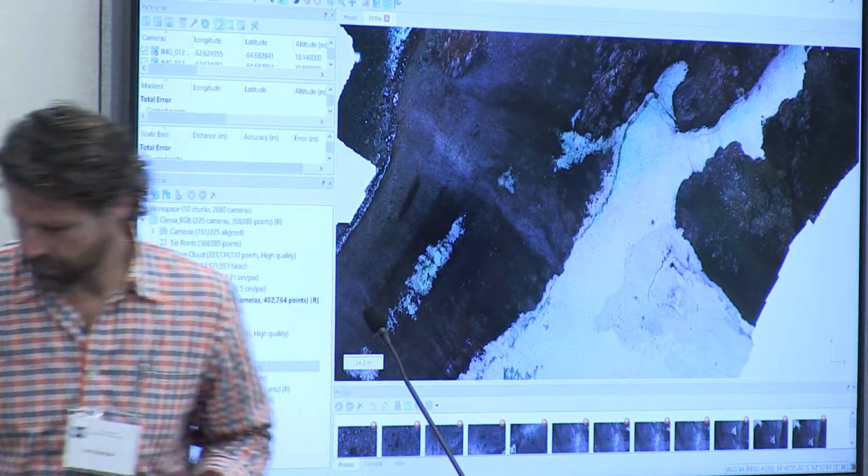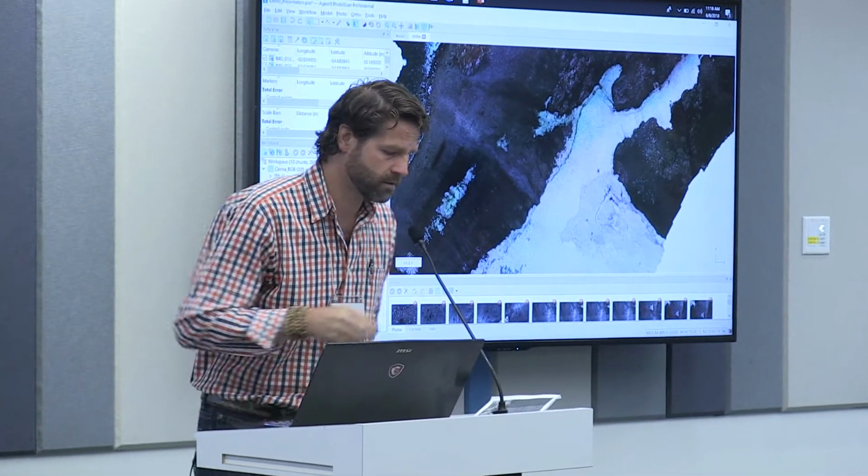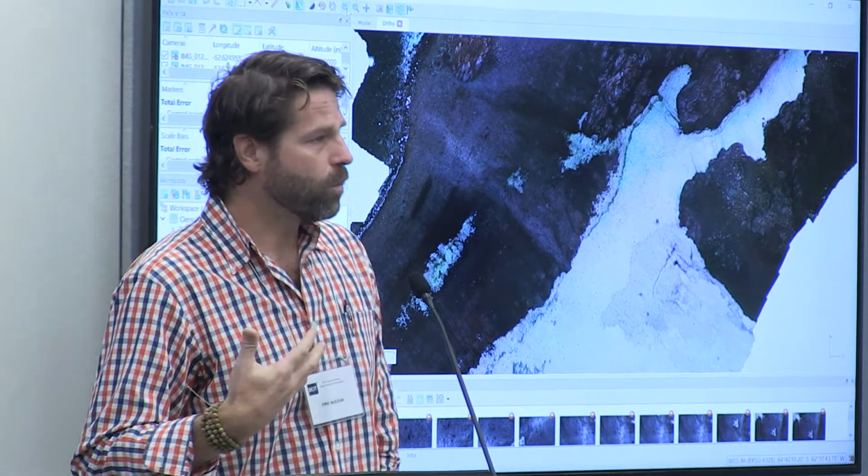So I'll just step away here. The green and the pink on there, that's algae that's growing on top of the glaciers. And that's an indication of the climatic conditions of the area. One of the things that we're looking at is, can we use multispectral drone photography to map the distribution, or the change in the distribution, of algae in an environment like Antarctica.